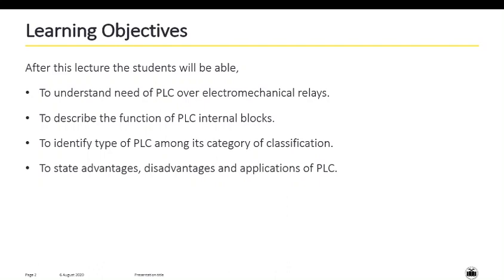So you might have seen the conventional relays which you are using in various circuits, that are used for isolation or any kind of other purpose. But these relays have certain limitations. These relays are not suitable for automatic control. They are very bulky, and if we are using them in very large numbers, then the complexity of the network increases. So there are various disadvantages of these electromechanical relays.